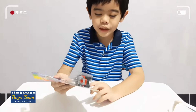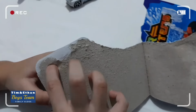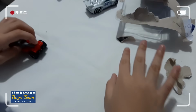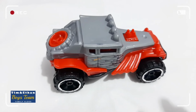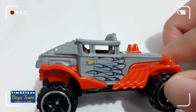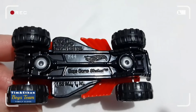Open this next one, bone shaker. Let's open it, guys. We got bone shaker.